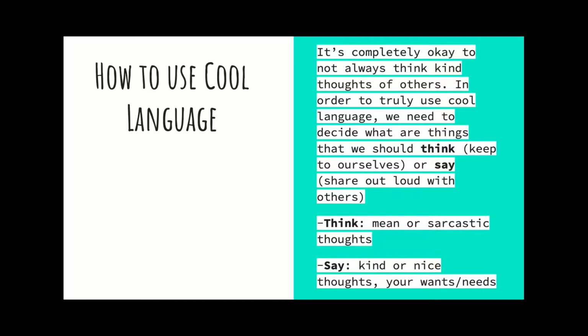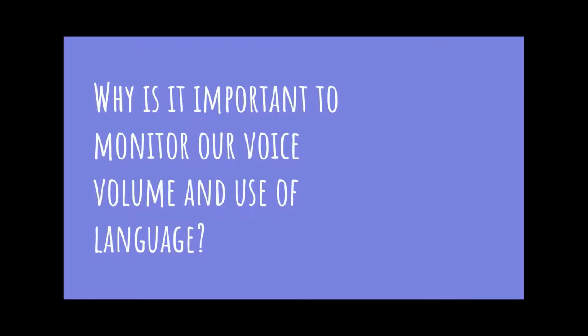So it's totally fine to use cool language when you are talking to others, when you need to communicate things that you want or need. But if you're thinking not so cool thoughts or you're upset, you can say that you're upset, but we're going to think upset things in our mind only, okay? We can share the reasons why we're mad, but we're not going to take out our frustrations and anger, or a sadness, on other people because that's not fair to them.